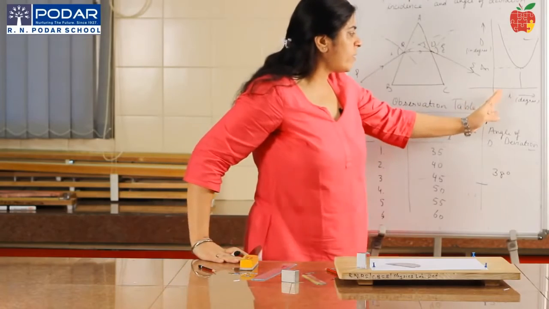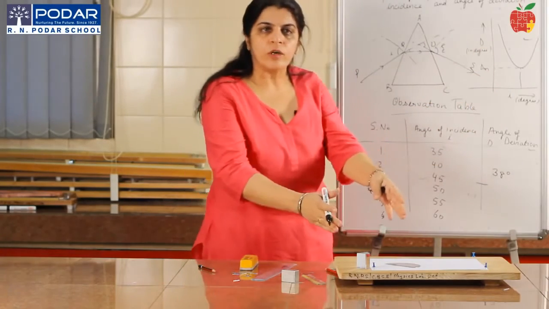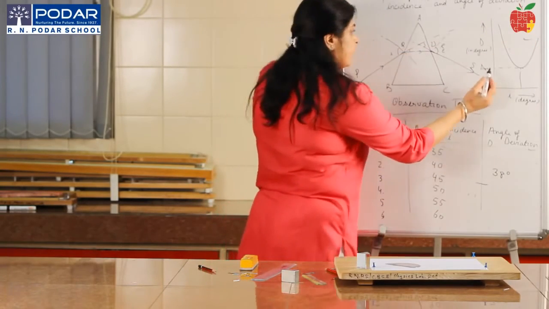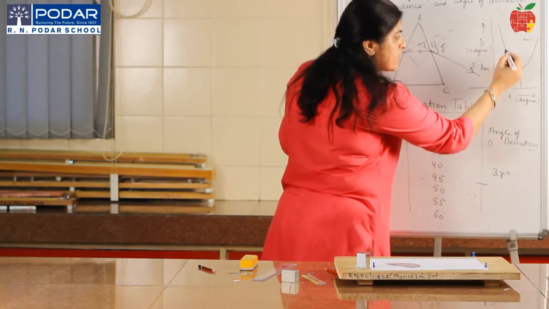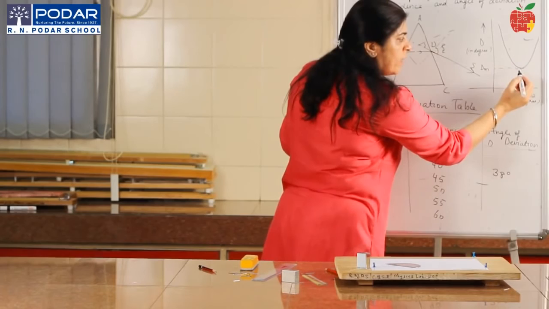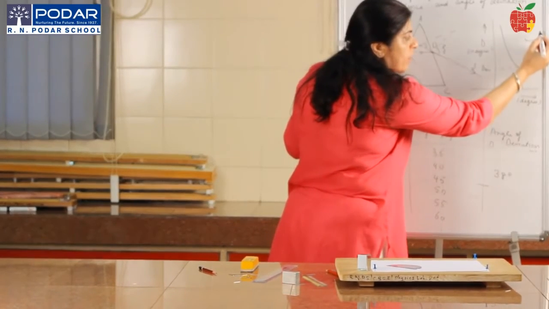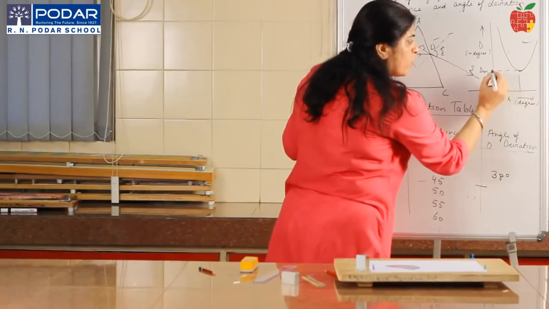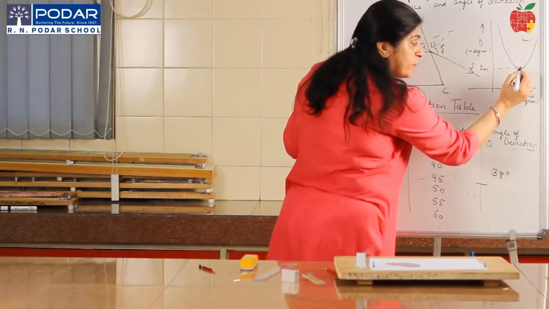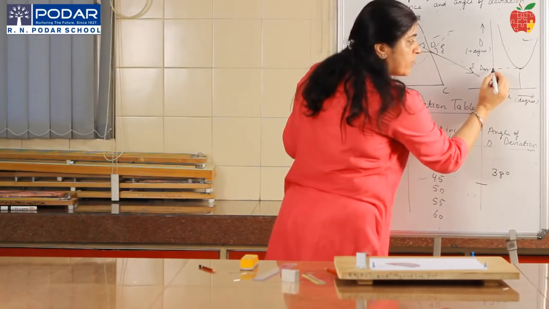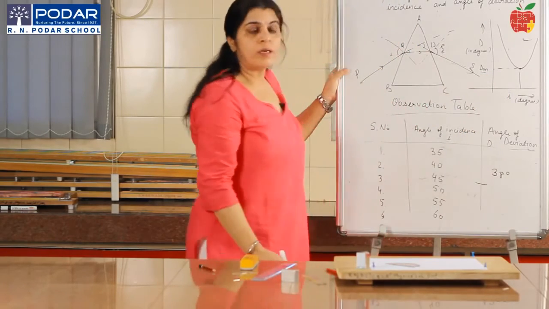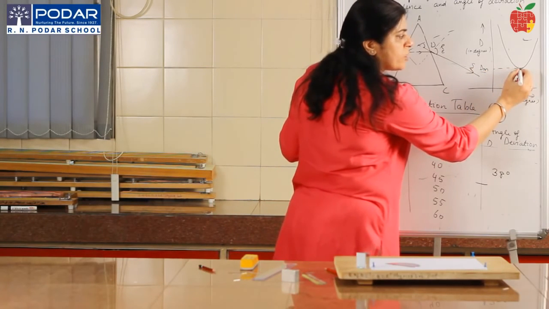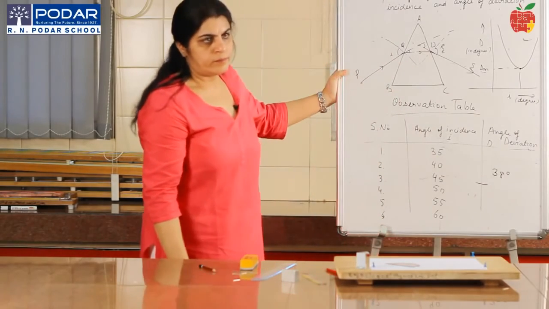Now plot the graph between angle of incidence and angle of deviation which you got from these sheets. When you plot the graph, you'll get this type of graph. On this graph, we see that the angle of deviation decreases as angle i increases, and later it becomes minimum. After that, as angle i increases, the angle of deviation also increases. The angle of deviation at which it becomes minimum is called the angle of minimum deviation. From the graph, you have to find when the angle of deviation becomes minimum. Thank you.